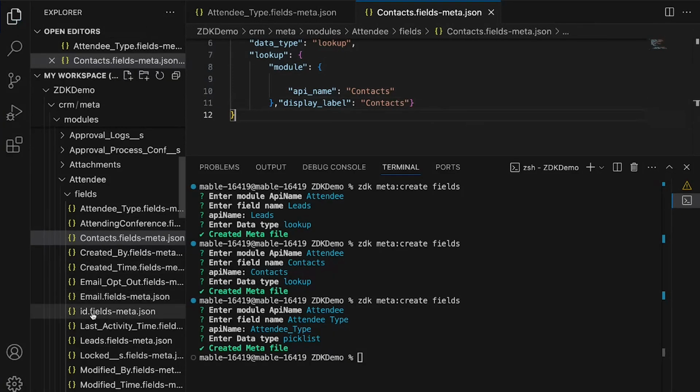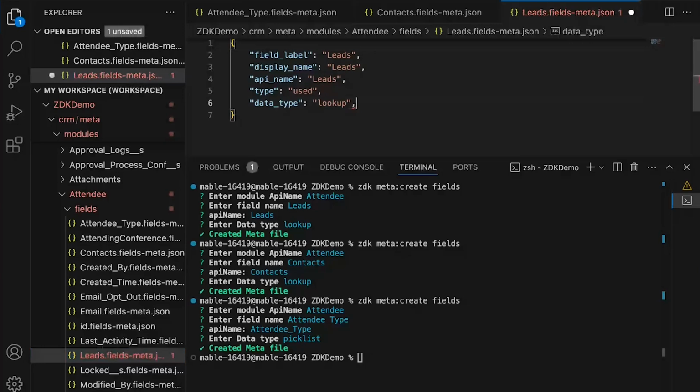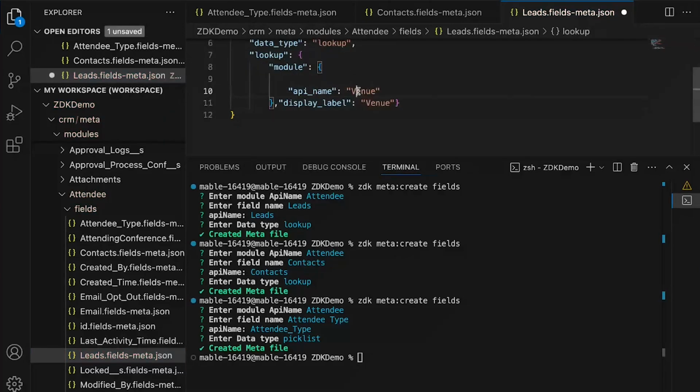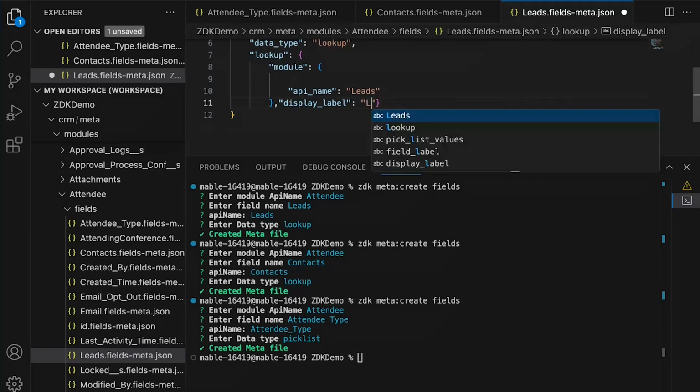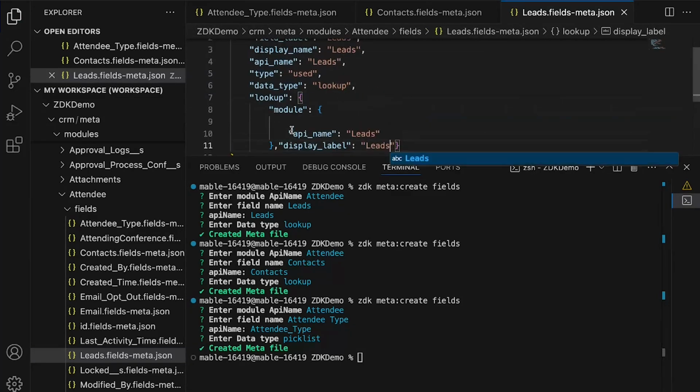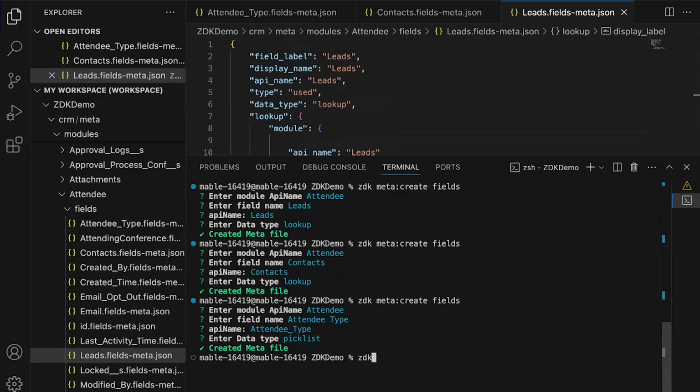We also need the lookup changed in the leads lookup, changing the API name of the module and the display label for the lookup. So now let's try pushing the changes here.